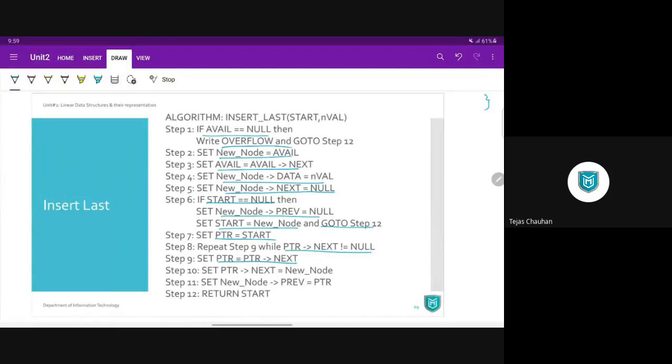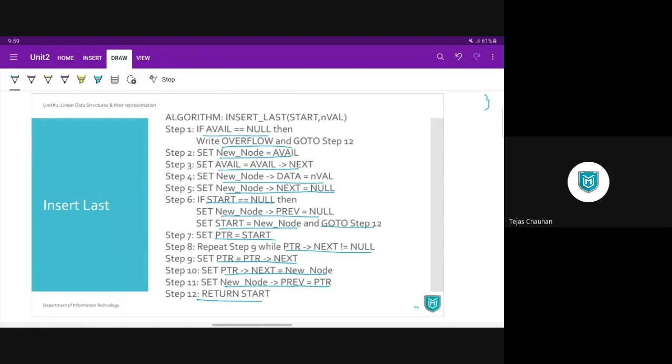Once you end up with the traversal process, that ptr is the existing last node. Its next pointer should be the new node, and whatever your new node is, its previous pointer should point to ptr, right? And then we return.